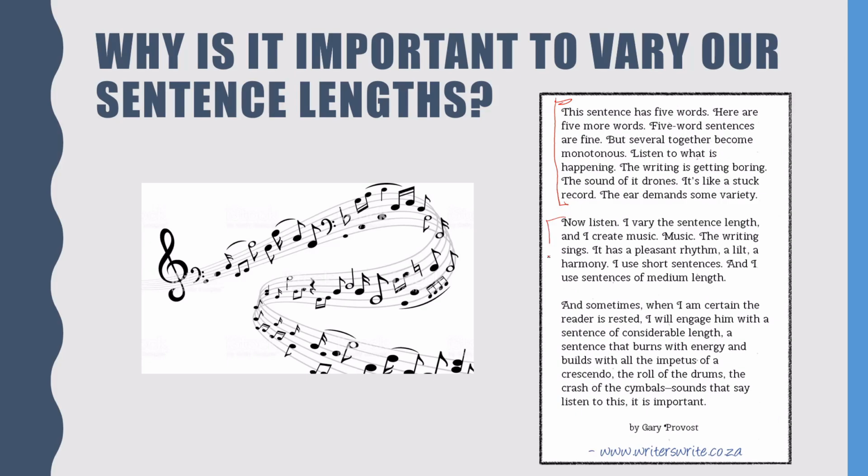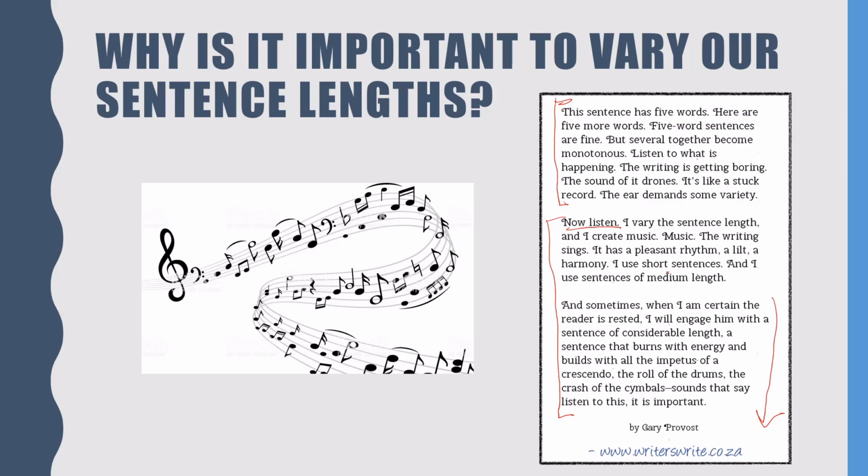So clearly these 2 paragraphs here sound better than this paragraph up here, and that is because you've got some really short sentences. You've obviously got this little guy down here that's quite long. You've got some medium sentences up there. It's varied. Okay, so it just sounds better when it's read if you can vary your sentences.